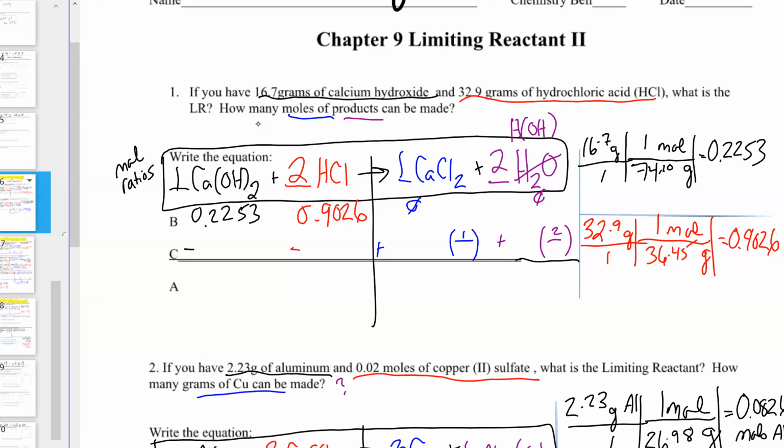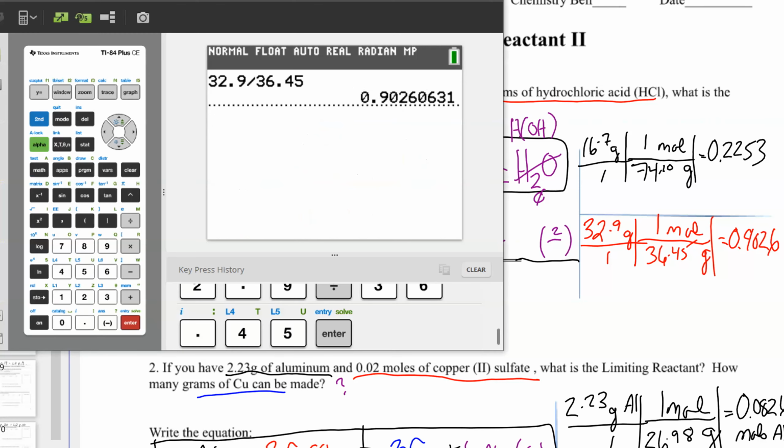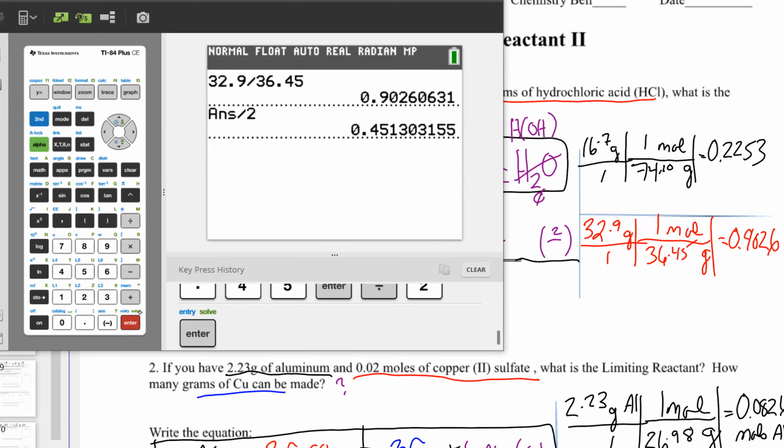If you pick wrong, that's okay. You'll get a negative number here. Then you just have to erase it and go back and redo it. For the sake of showing you that mistake, let's do it the wrong way first so you can see how to fix your mistake. So let's say this one's the limiting reactant, because I think it is. We're going to use up all 0.9026 and there'll be none left over. Well, then how much calcium hydroxide will I have to use up? I'll have to use up 0.9026 times the ratio, which is 1/2. So divide that by 2, I'm using up 0.4513.